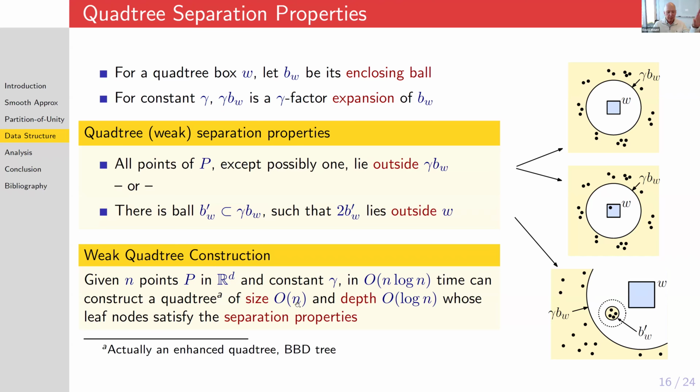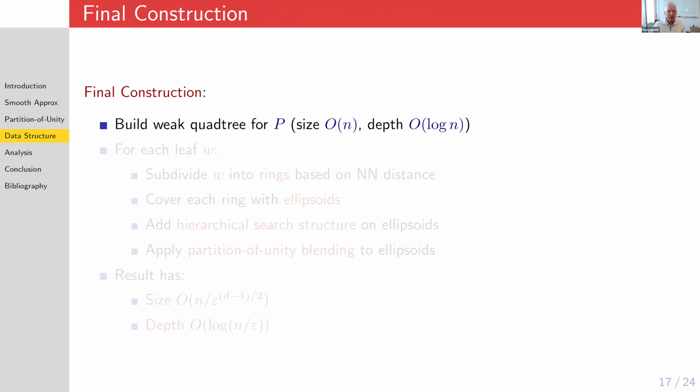It has O(n) size independent of epsilon, and depth basically log n. You can find which cell contains a point in log n time. And it's just a kind of smart quadtree decomposition. By and large, you're just building a regular quadtree, but to handle these deep clusters, you have to do this business of shrinking. This is kind of path compression, the kind of thing you do in a Patricia trie. You zoom in on very, very dense regions, and then you have to do a little bit of balancing on the resulting tree. The final construction works like this.